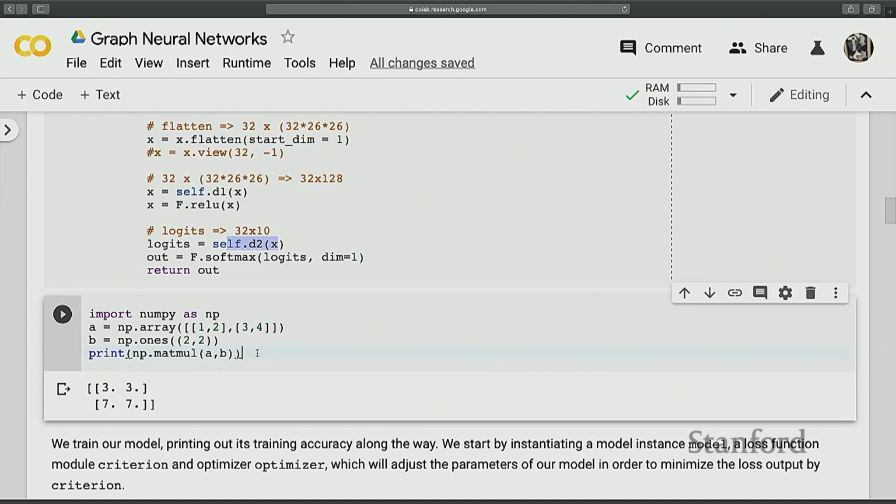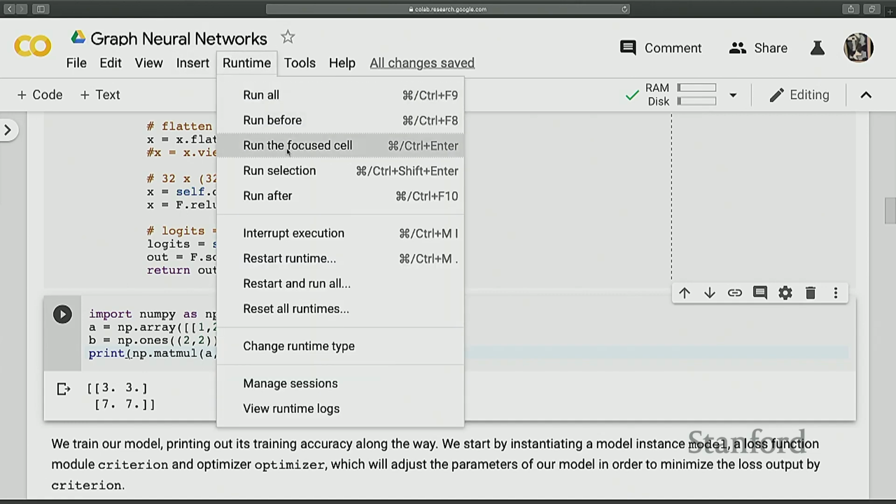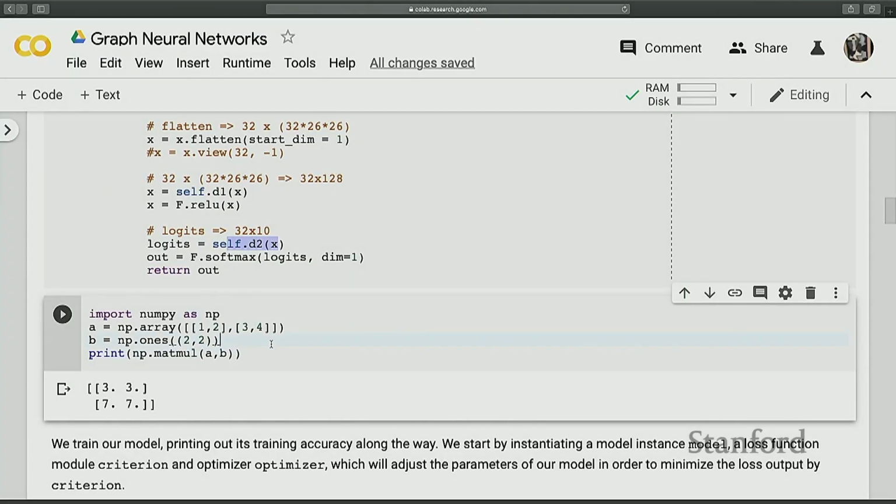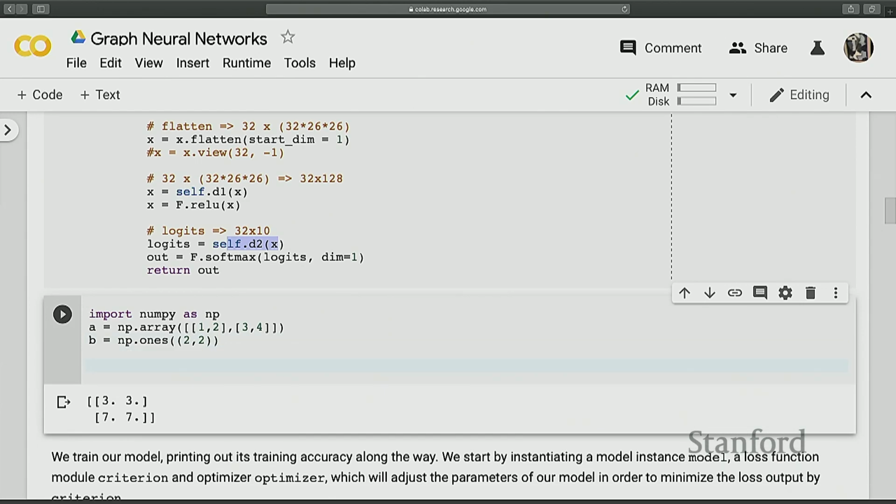But this is in NumPy, which is just using the CPU of your computer. The good thing about PyTorch is that you can do this linear computation on GPU. You notice that our runtime type is set to GPU here, which means we have a GPU available, so we can do this using PyTorch on GPU. What we do here is define this thing called a tensor, which is the PyTorch object used to perform the computation. Maybe tensor A is something like torch.tensor, and then you put in this NumPy array.